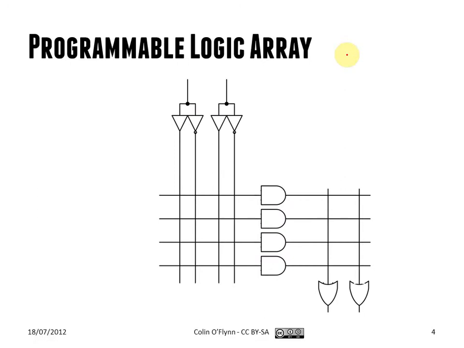What people realized is that for the most part, the structure is the same. So an easy way to do this is they created what are called programmable logic arrays or PLAs. With the programmable logic array, we can see we have two inputs A and B and two outputs X and Y. I've created the two variables A and A complement here, as well as B and B complement. Then they have this structure such that any of the variables can be added to this multiple input AND gate. We just draw one wire to keep it a little neater.